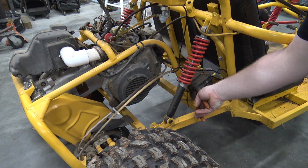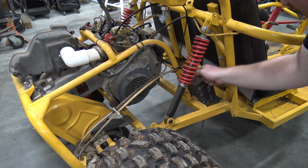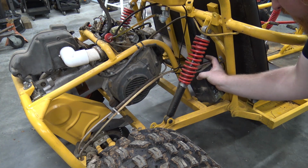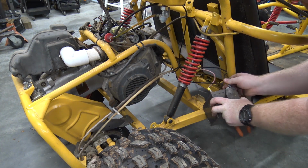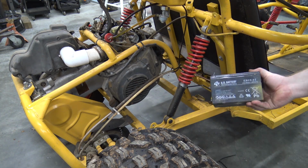So the first thing we're going to do is get rid of this battery, go grab us a new one from Rule King because this one is shot. You can see it's got the spade style connectors. We're just going to get a standard battery. This wasn't the proper battery to fit back in the tray.